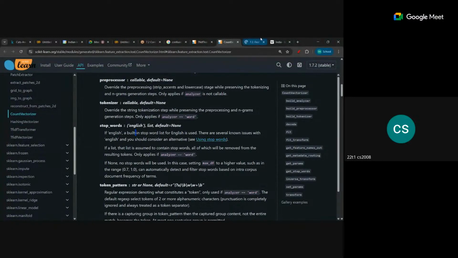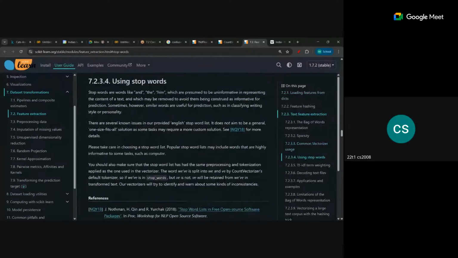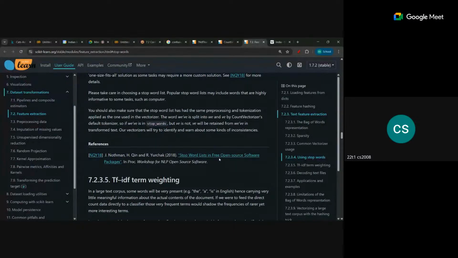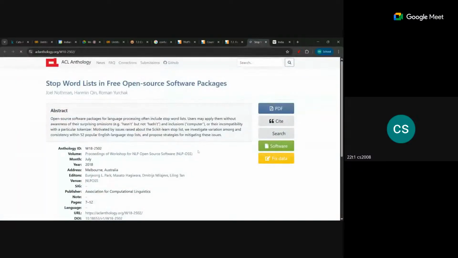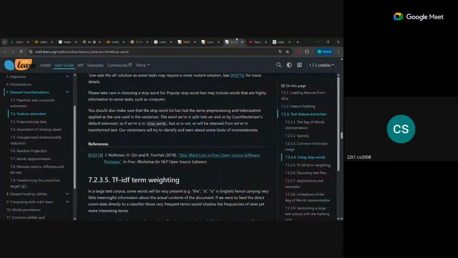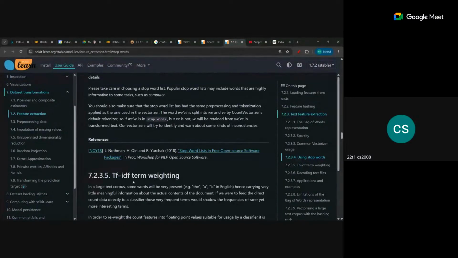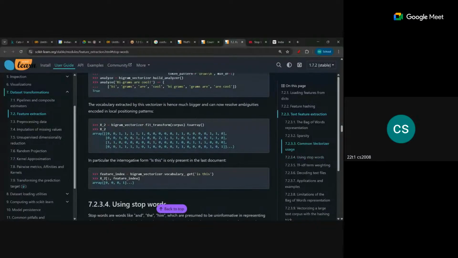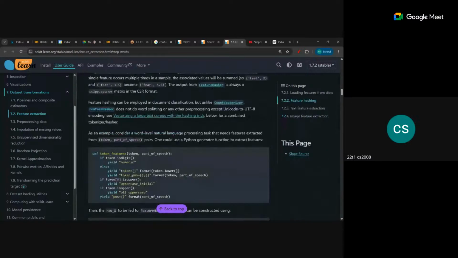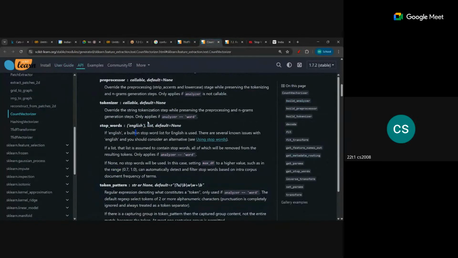So what words are those? I think you have to read the stop word list in free open source software, whatever is coming into it, right? So yeah, you have to maybe download this and see what words it has considered. In the English language, some words are considered, but if you are not sure what they are going to take, you can definitely give a list to it, right? So it says that either you mention English, that is fine, or you can give a list, right? So a list also you can give.